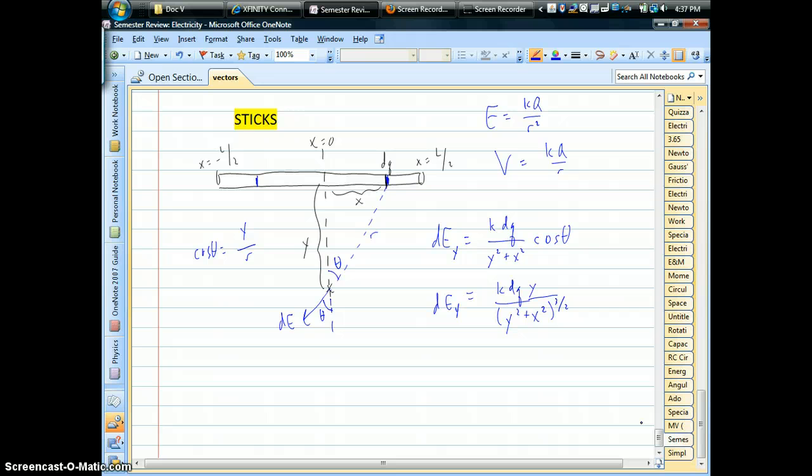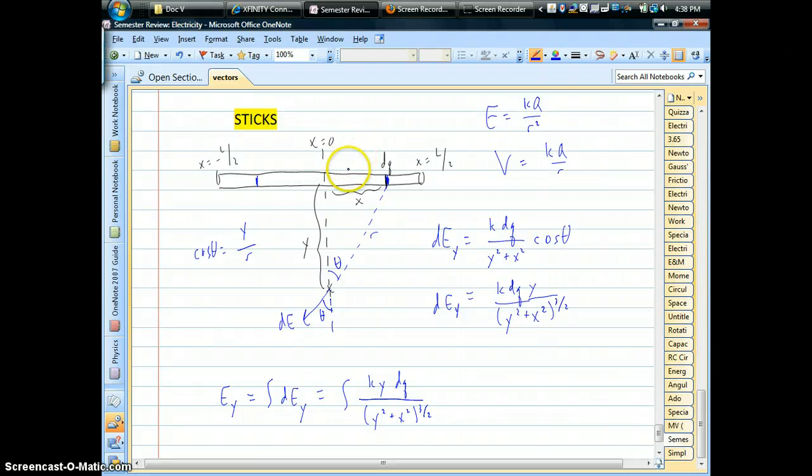So this is one of the contributions from one of the little point charges. Well, that's not the total. How do you get the total? Well, the total field, pointing straight down in the y direction, we get when we add up, or integrate, all of the little contributions. So our integral starts to look something like this, where we just plug in what we have. And you might look at that and say, okay, how do we evaluate this integral? Well, it's not quite as easy as it looks. Unfortunately, dq is not the variable.